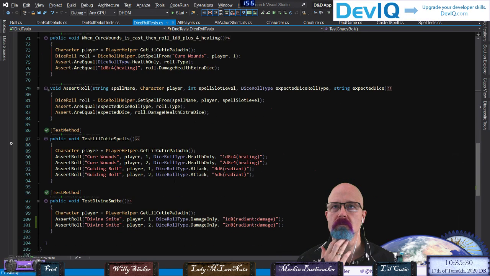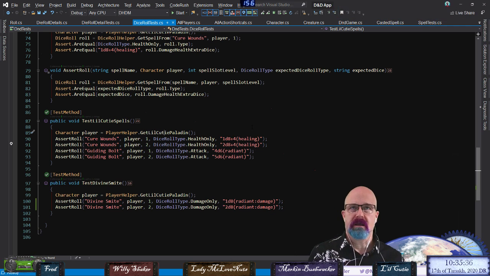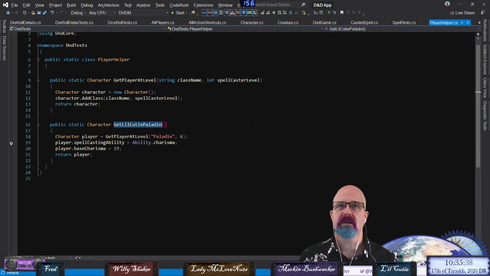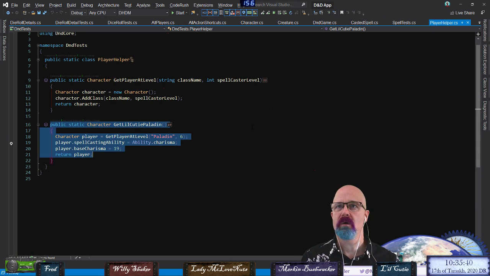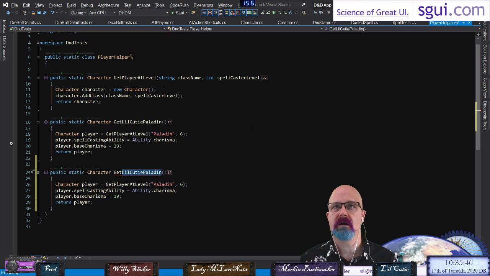We're looking at these right here. Okay, this is kind of where I want to be. Get a little cutie paladin. I want to get level 6 wizard is what I want to do.